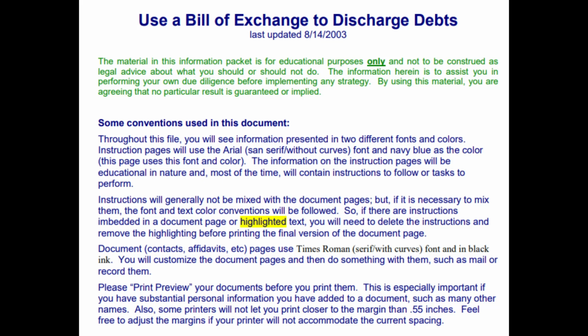Okay, so let's get into this. By the end of this whole little series, you're gonna know exactly how to use a bill of exchange, and I'll make sure that you understand the process from the beginning until the end. There's still a lot more research and studying that you're gonna have to do, I think, before you feel confident enough to go in there and do this. I would absolutely do this, and if you think that I'm not gonna, you're out of your mind.